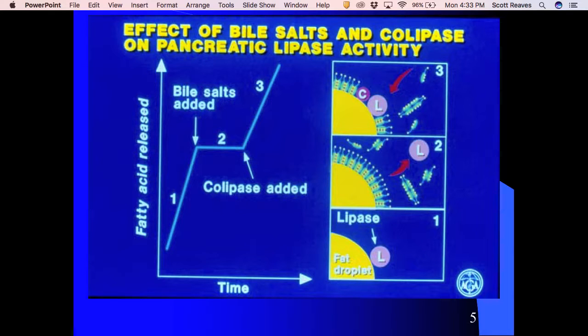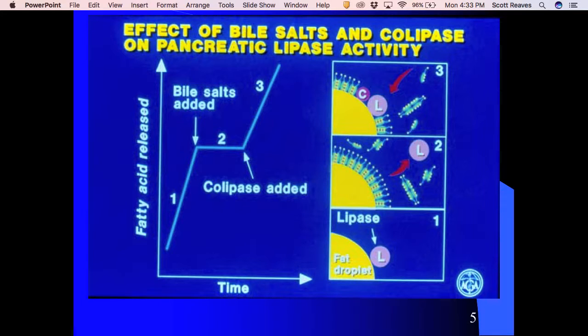So if you want to measure the rate of activity of that enzyme, you just look for fatty acids being released. If I set this up in vitro, I take a test tube, put water in there, add triglyceride, and mix that up. Then I let that sit for a minute, and that fat will coalesce once again and form fat droplets. Now if I add pancreatic lipase, the lipase can bind to the surface of the droplet and start breaking down triglycerides and releasing the products away from the fat droplet. So that's what's happening here.